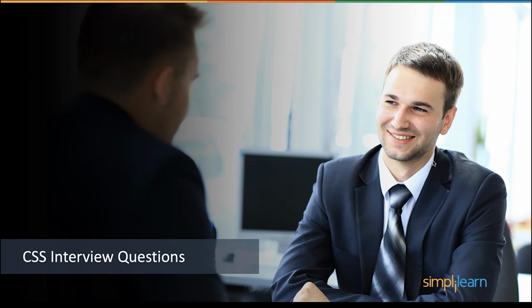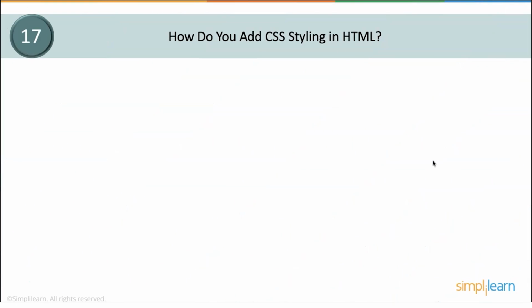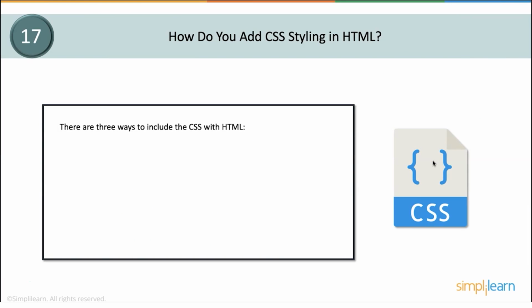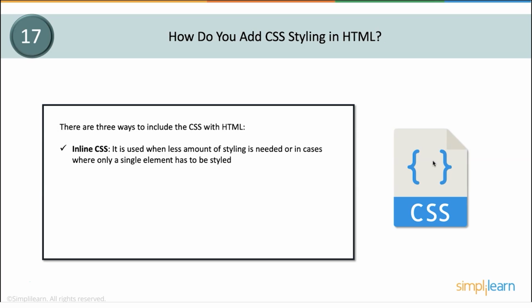Okay, so we have already seen the difference between ordered list and unordered list. Now it's time to talk about another type of interview questions, which is regarding CSS. In a CSS interview, the first question they always ask is, how do you add CSS styling in HTML? So we have different ways to include it. Number one is called inline CSS, where we use the element and within that we add CSS content. That is called inline CSS.